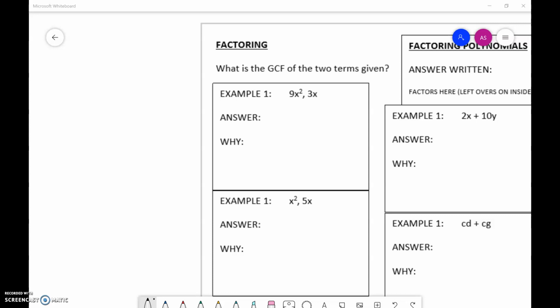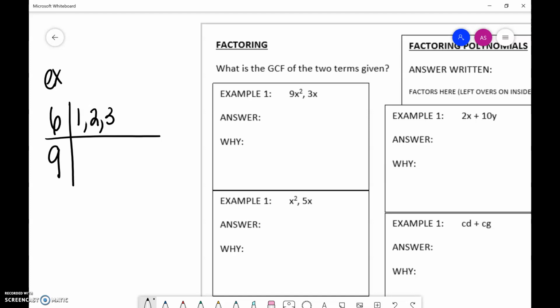You probably had an example of, like, let's say I wanted to find a GCF out of 6 and 9. What you would do then is list your factors of each number. So factor basically means just numbers that can divide into the given number evenly. Okay, so with 6, you have 1 times 6, you have 3 times 2, and both of those will give me 6. So my factors of 6 will be 1, 2, 3, and 6.